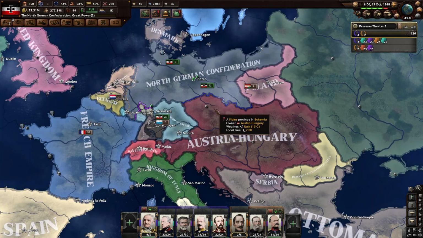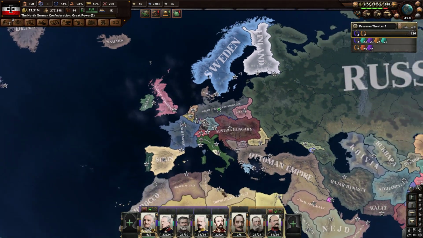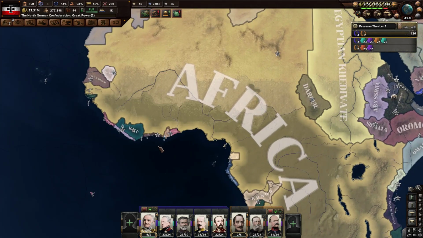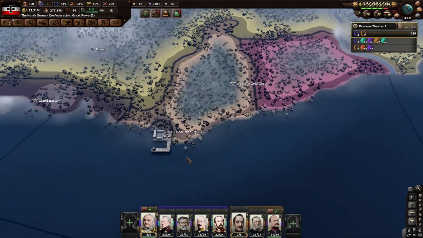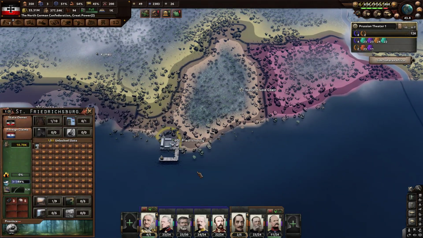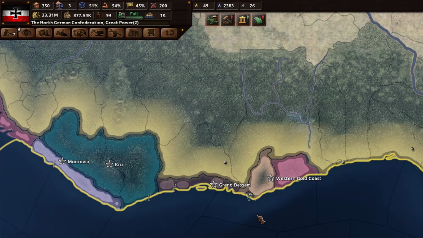Alright, so things are going pretty well now. We've got the North German Confederation, and we're working our way down our focus tree to actually form Germany. On top of that, guess what, guys? I've got a bit of an empire going. You see this right here? That's my colony. I'm an emperor. I'm an emperor of this province. Why are you laughing at the size?